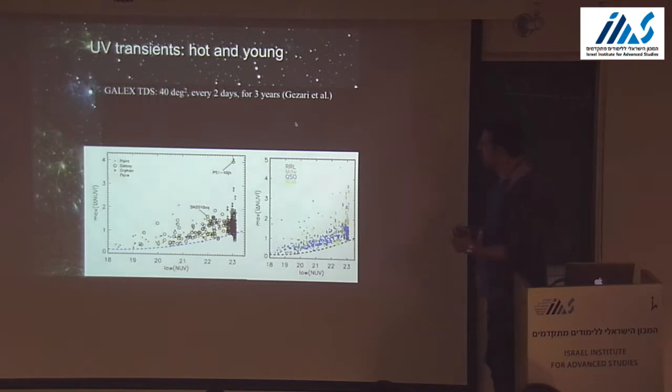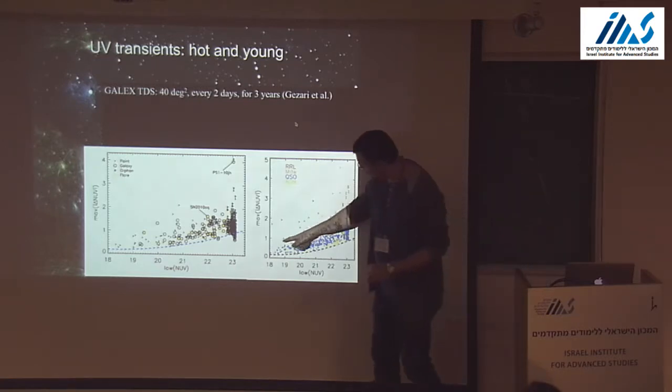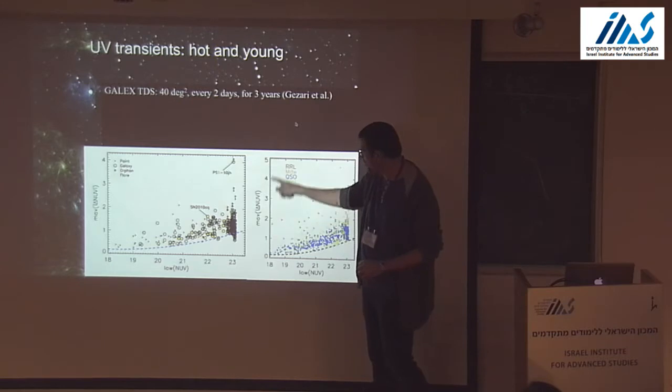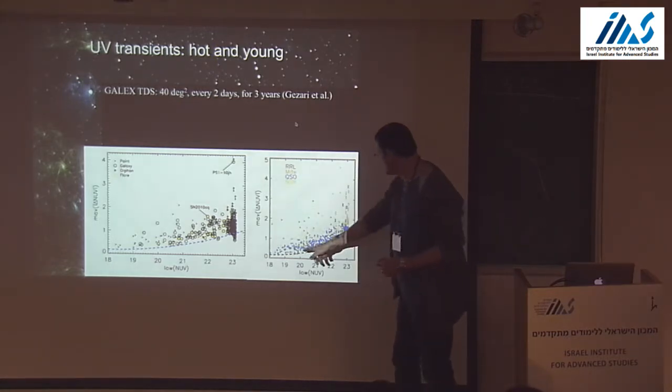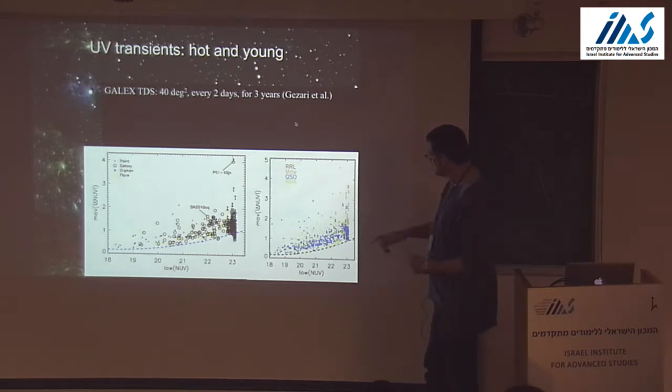And the reason it's important is that it provides very nice characterization of the UV transients that exist in the sky, generally. Now I'm showing here two panels. This is showing variable point sources. So these are mainly stars and AGN. And what Suvi plots here is the delta magnitude in near UV. So by how many magnitudes the flare was brighter than the quiescent source, as a function of the luminosity of the source. And you see different classes.